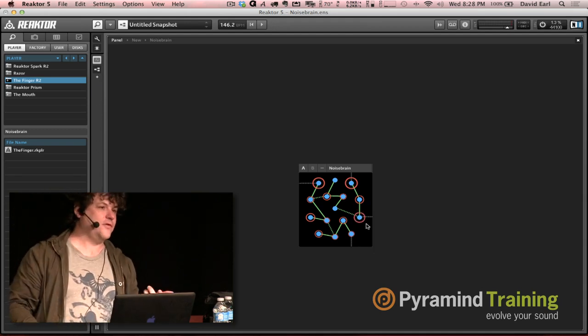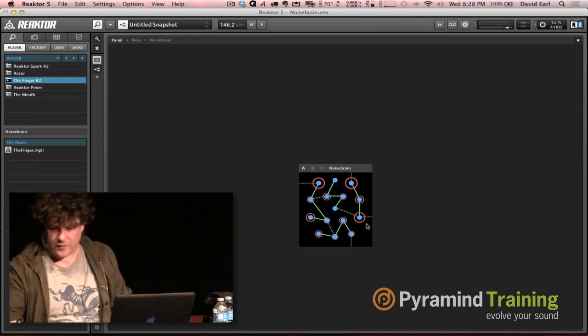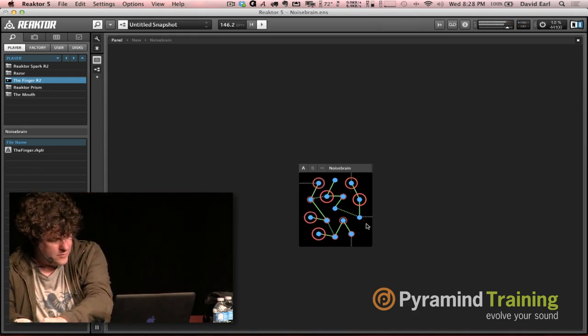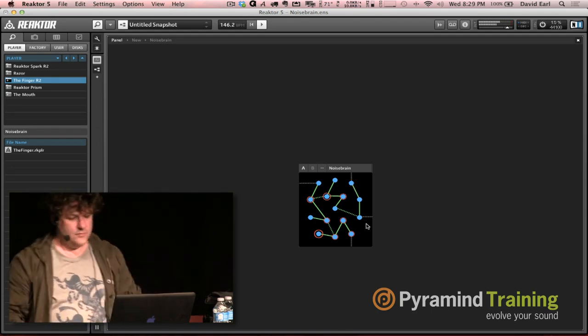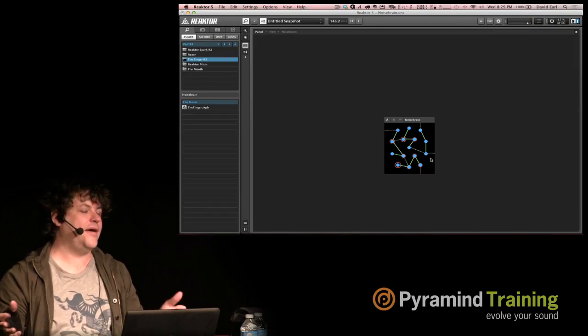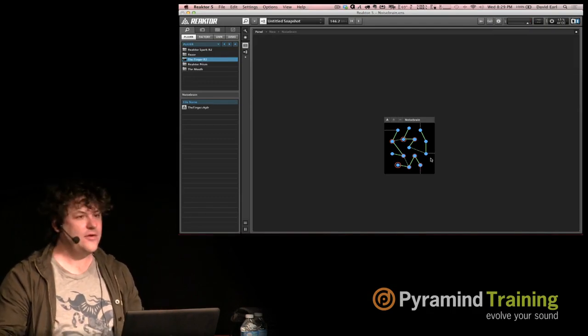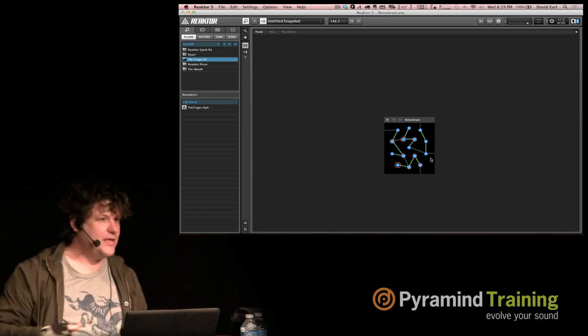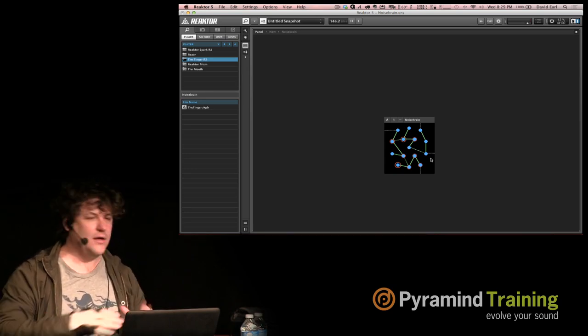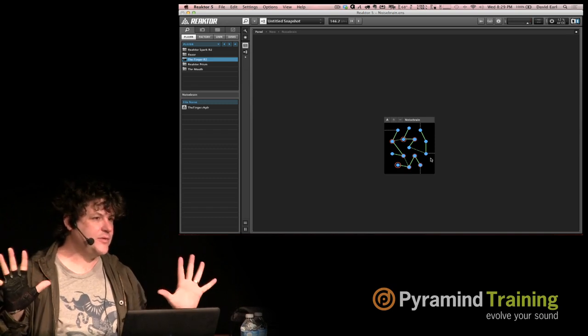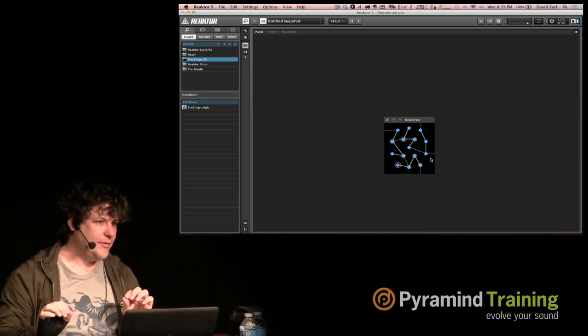Now, these are all continuous controllers. So your DAW just records them as continuous controllers. So with Reactor, the more controllers you have, the better. And then you record it, and generally what I do is I render it as audio immediately. Like, I don't want to have to worry about pulling this thing back up later and remembering what controllers I had assigned. I just recorded it as audio, and I'm done. Especially if you're doing sound design, that's definitely the way you want to play around with it.